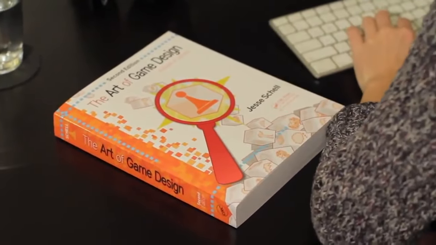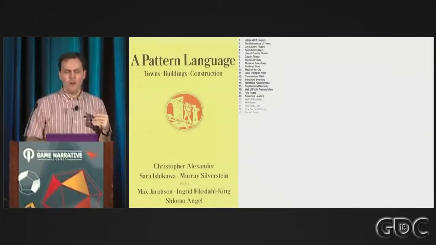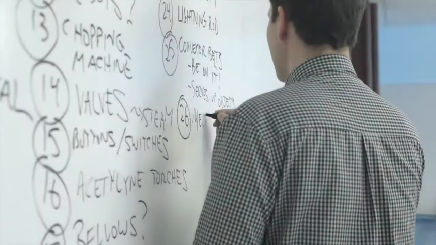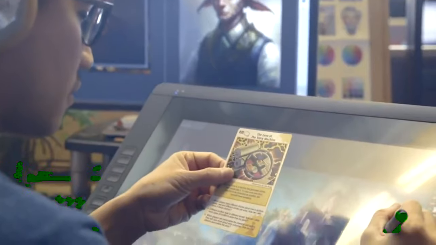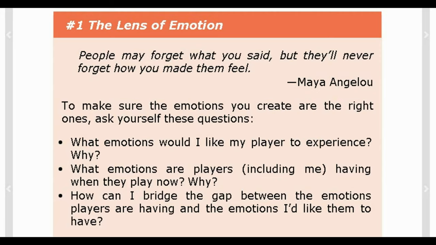In his book The Art of Game Design, Jesse Schell compiles a list of over 100 different lenses through which we can view the craft of designing games. Inspired by Christopher Alexander's A Pattern Language, it aims to devise a vocabulary for the many ways designers approach their craft. For example, Lens 1 tells us to understand the emotional experience we are trying to build for a player, and then craft a game around this.